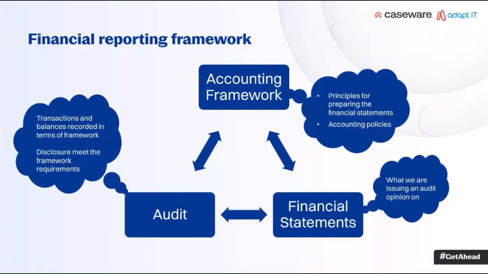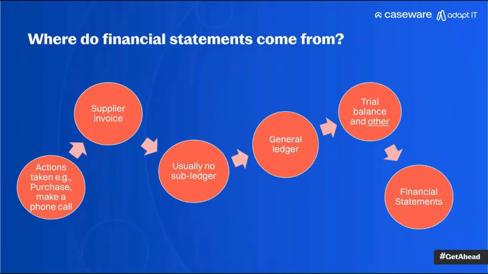So, goodness gracious me. Firstly, if we think about operating expenses, we are auditing the financial statements and we are thinking about where those operating expenses came from. The operating expenses disclosed in the financial statements come from what is recorded in the trial balance and other sources. Those come from the general ledger, or the trial balance is made up of all the entries into the general ledger. And you are thinking telephone expense and traveling and whatever else may be necessary.